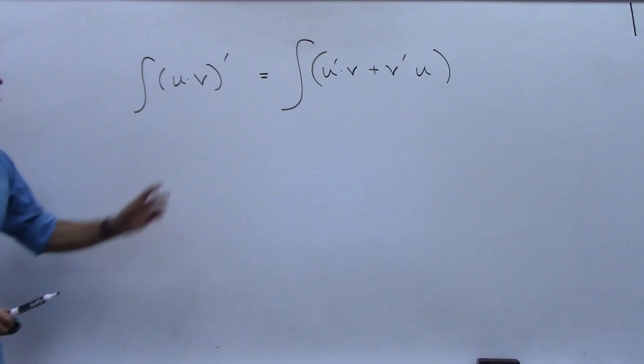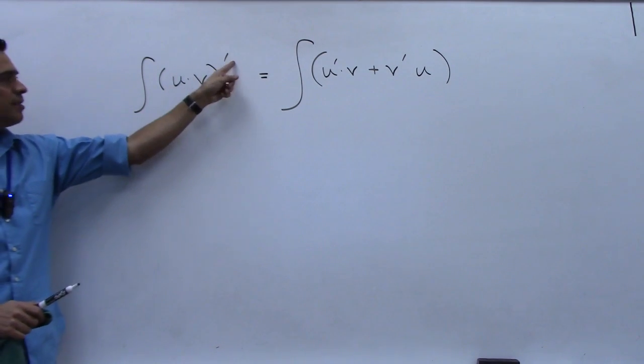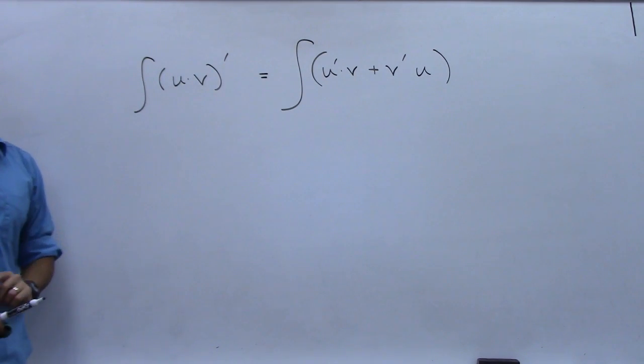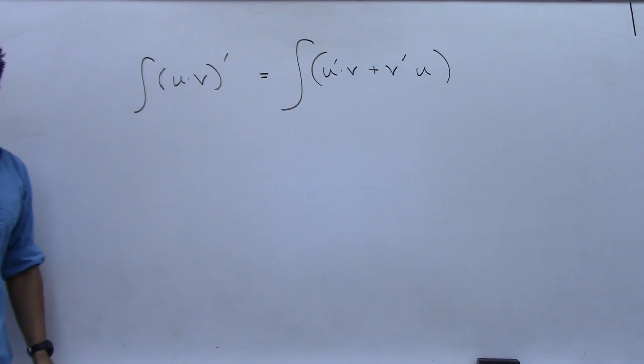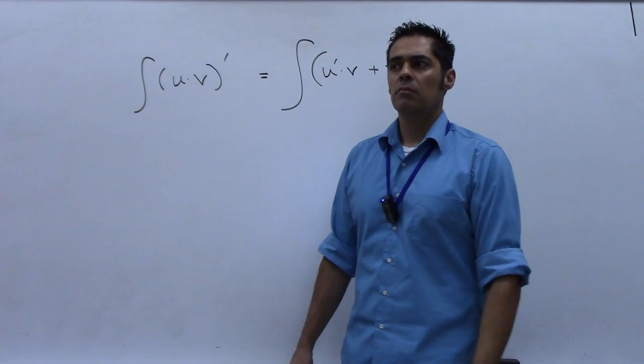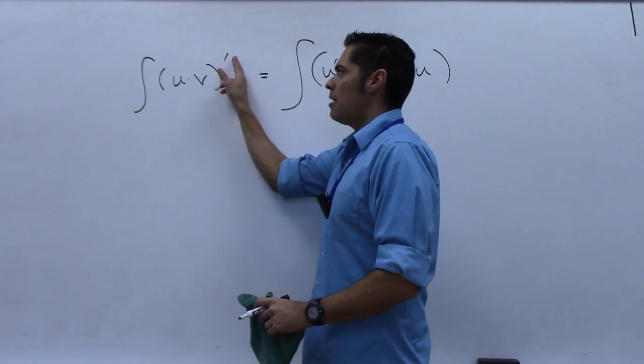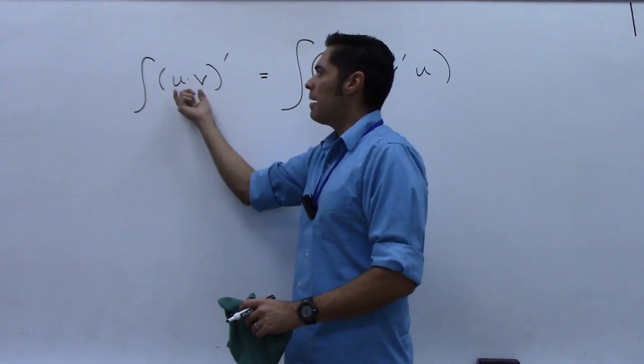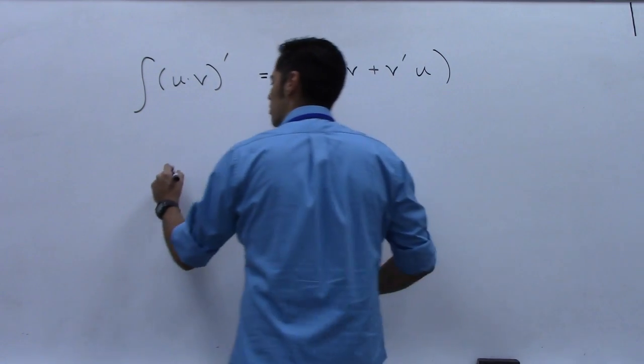What happens if you take something, right, and you take its derivative, and then you take its antiderivative? What do you think would happen? Right back where you started, right? You should just get u times v. So like differentiation, and then come through and undo differentiation, you should be back at u times v. So this is just u times v.